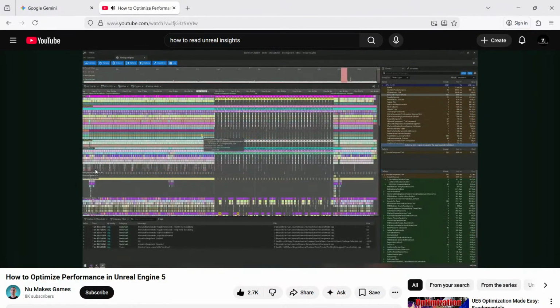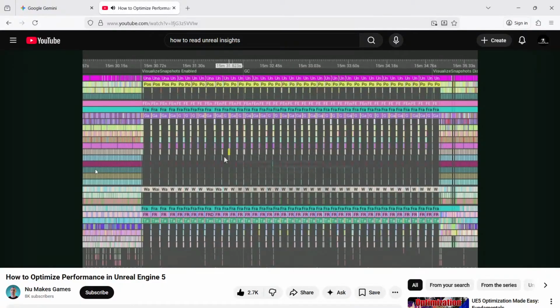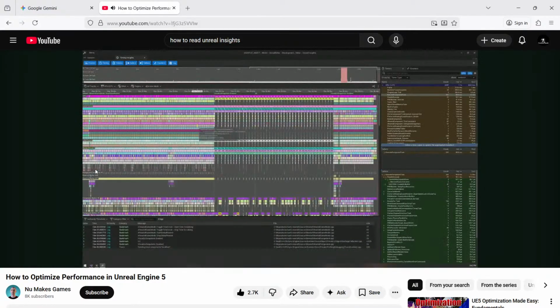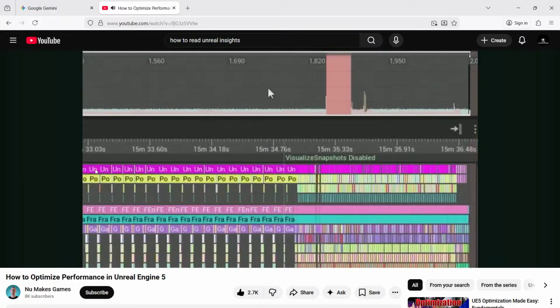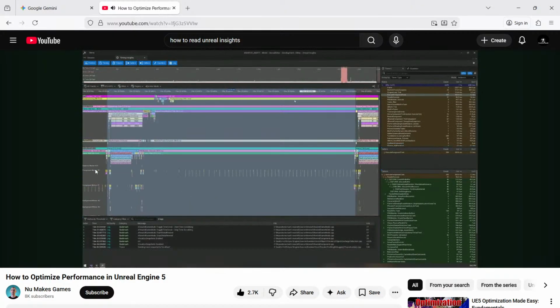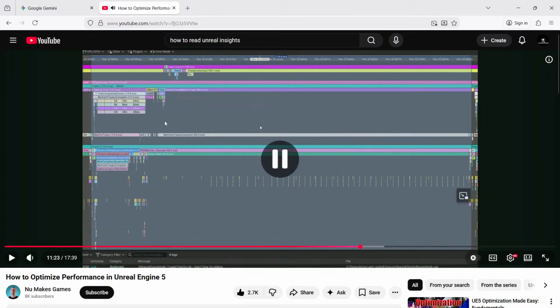Here is what the profile actually looks like. Exactly as we expected, the moment we turn on the debug visualization, our frame rate tanks. The density of the work that's happening in our flame graph goes way down. And on our frame timings, we can see that we go from running around 200 frames per second to dropping all the way down to 10 frames per second. If I select one of these frames and press F, we can drill in and see what.